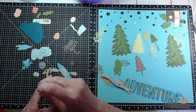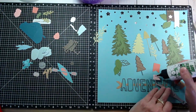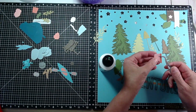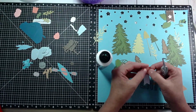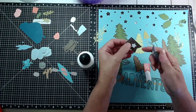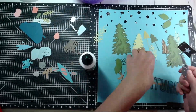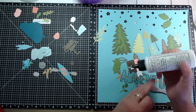On the left you can see also that I have those pieces for the elephants cut out. I'm going to mimic what the layout looked like as designed by Close to My Heart, but I'm going to, as I said, add in the elephant. So I'm going to be leaving all of the steps in for this video for you to see my process. I simply cut them out with the cardstock.